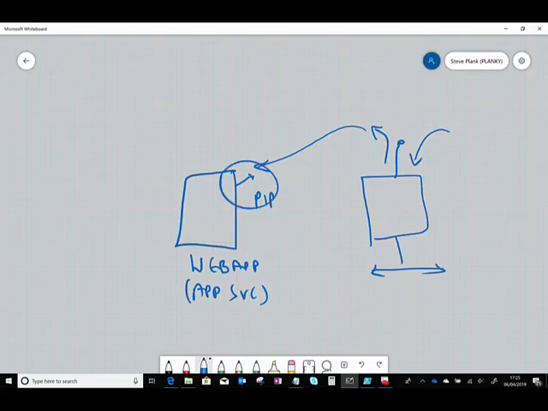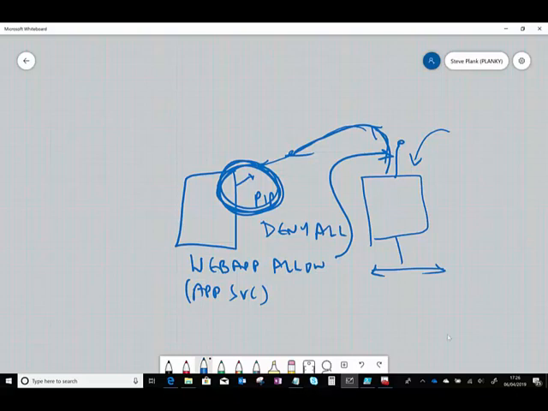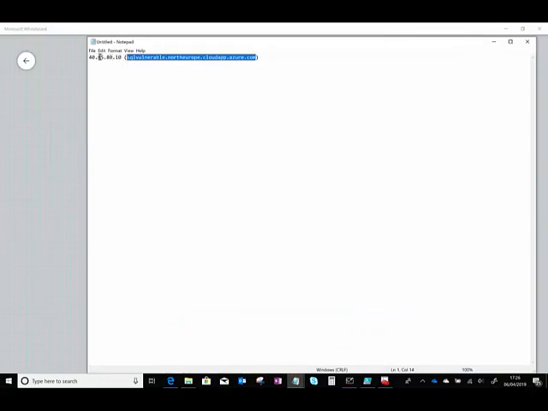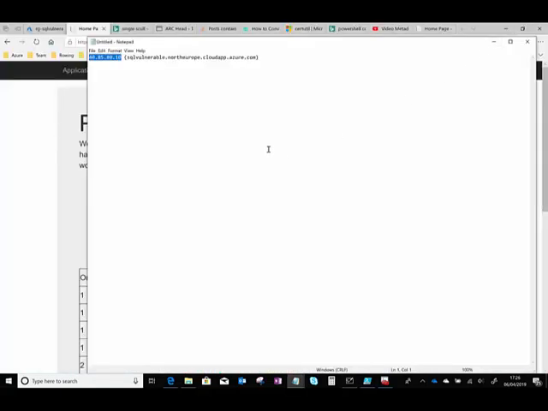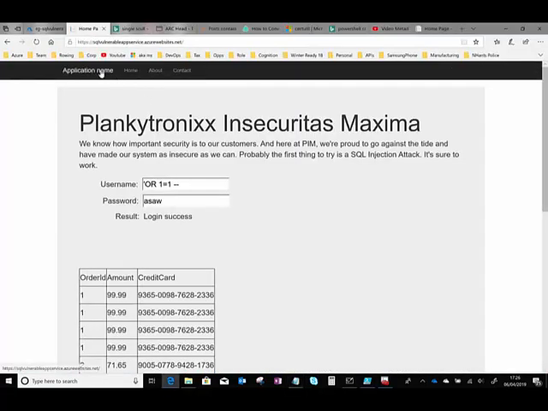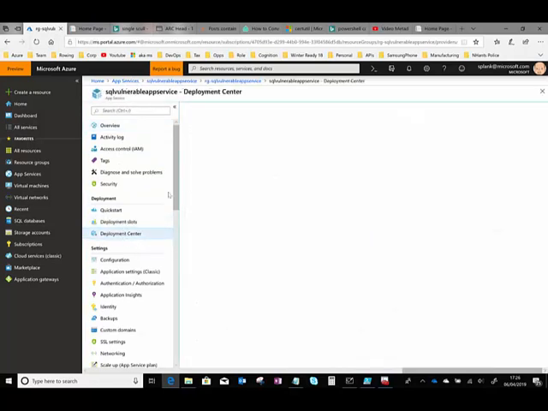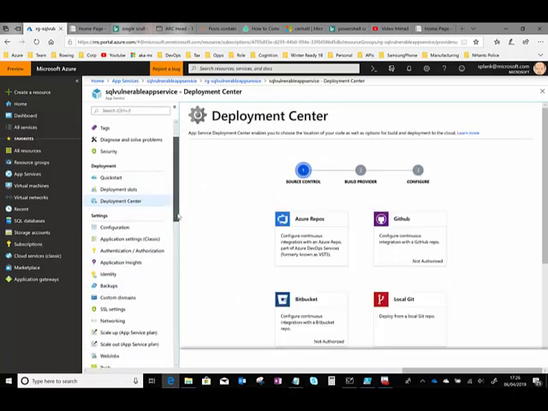So what we need to do is put protection around this. What we want to do is deny all, but allow that IP address to send data. So we know what the IP address is. We've got that in this file here. It's that address there, so I'm going to put that in the paste buffer. Now I'm going to go to the application, the app service. Right, so I'm looking for deployment center. No, it's not deployment center, it's networking, sorry.